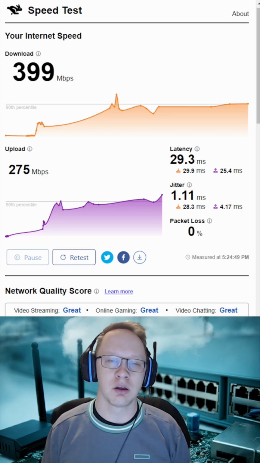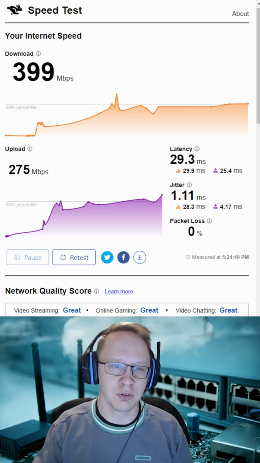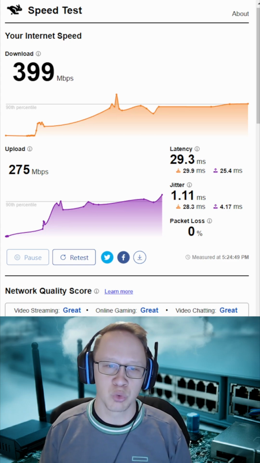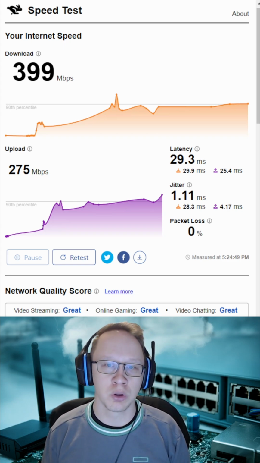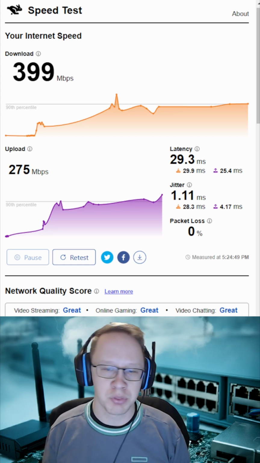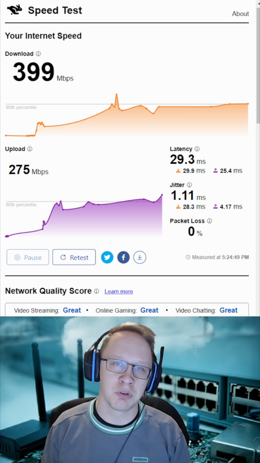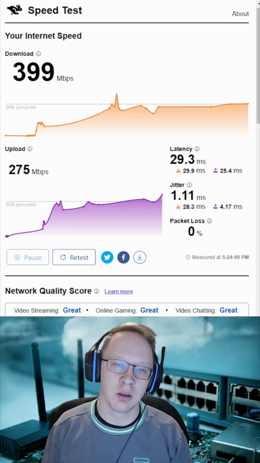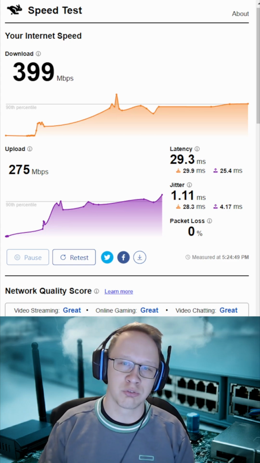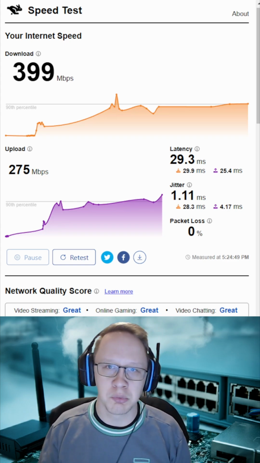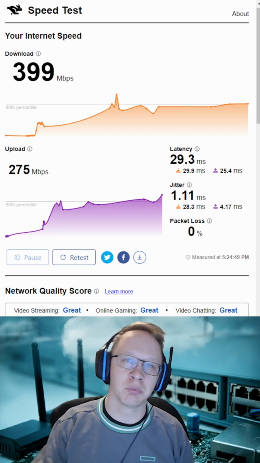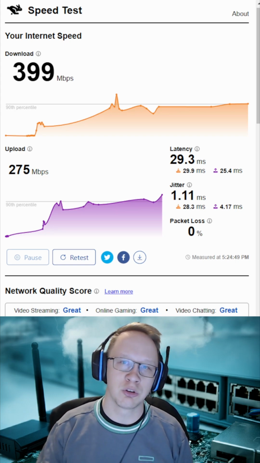If we look at something such as latency on my download speed here, 29.3 milliseconds, that's actually really good. Sub 30, sub 40 milliseconds is really excellent, especially when you're playing video games, as that latency is how long it takes to go from your PC to the gaming server and back to your PC to be completely registered, especially when registering other hits inside of that game.